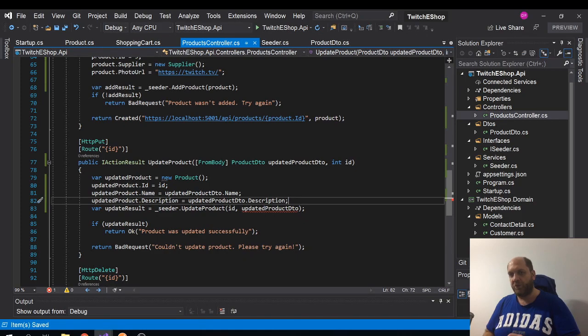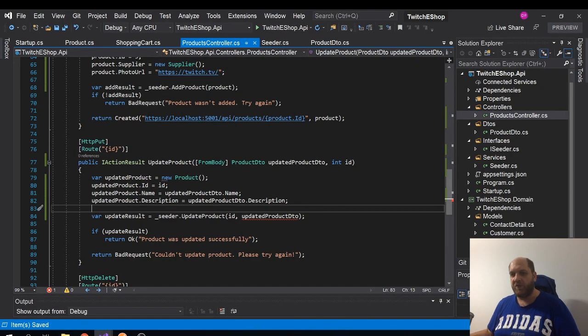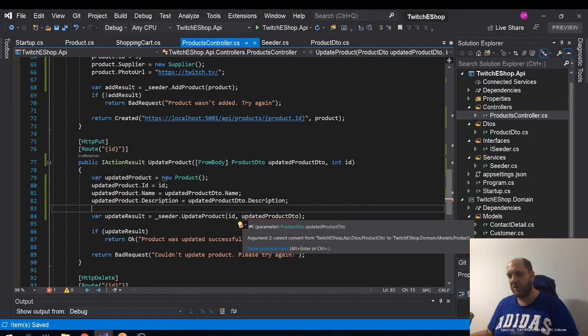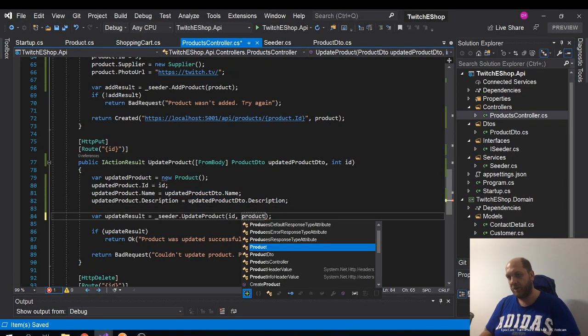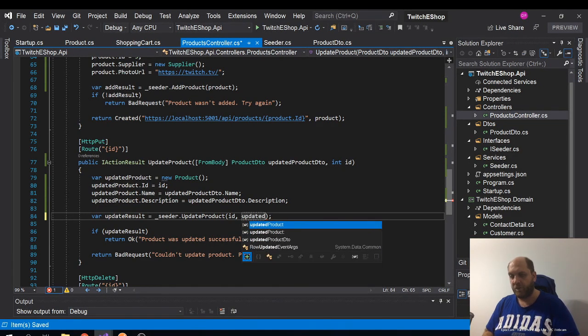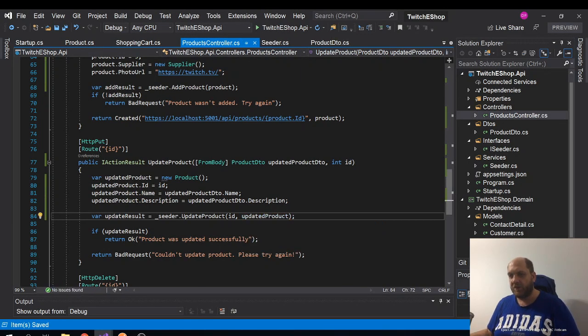And we know that for the supplier we don't have to care right now. So right now we have the new product. We have made sure that we have used the correct ID here, so that we can look up that product in the list and make the update. And in this case, it means that we can just use the seeder and send the information. I want you to update a product for this ID, and in this case, let's put only the updated product. Okay, so this should be it.